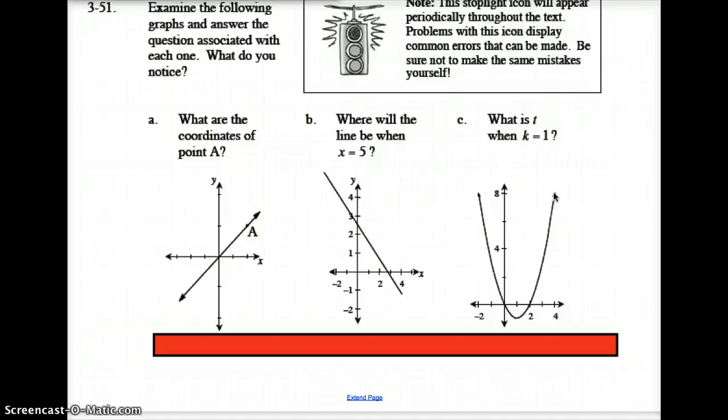There are issues with these three graphs. Well, there are issues at least with two of them. Question A says, what are the coordinates of point A? Think about that for a second. If you say the coordinates of this are 2, 1, are you sure? If you think the coordinates are 2, 2, really? See, here's my problem with it. I know that looks like it's 2 right here, but there's no scale factor on this. How do we know they don't go 10, 20, 30, and so on? How do we know they don't go 2, 4, 6, 8? If you say it's 2, how do you know they go 1, 2 if they don't put a scale factor? And an even better question, this is a longer segment, how do you know what that would be?